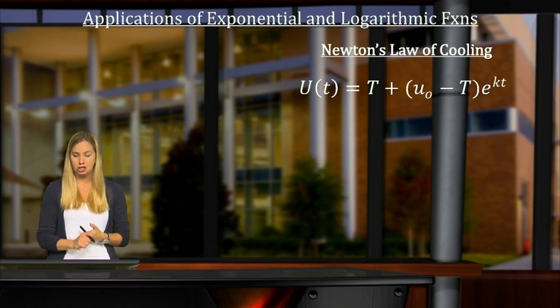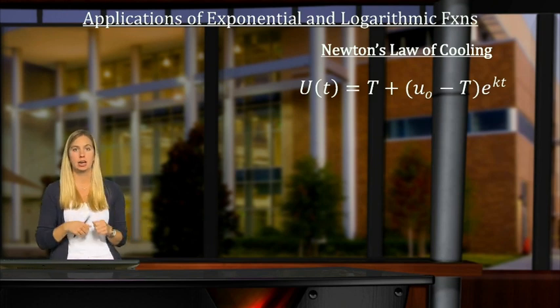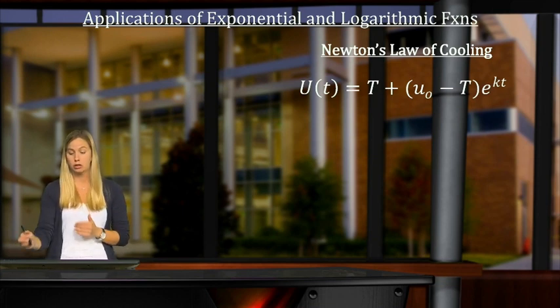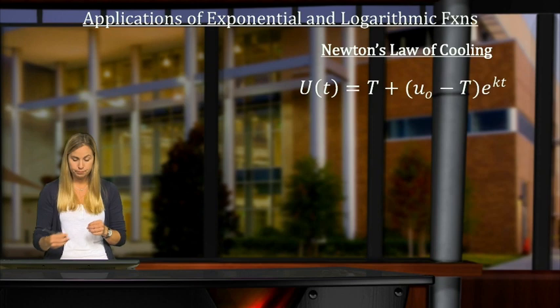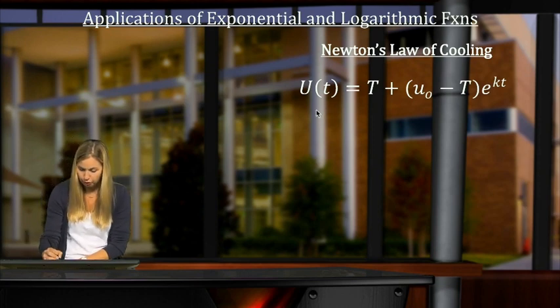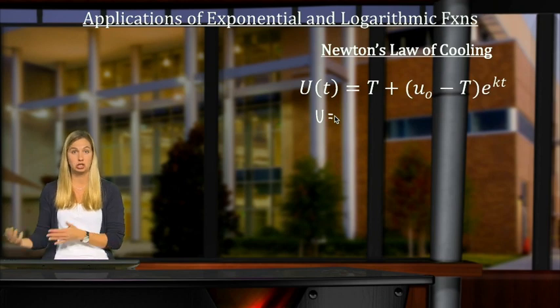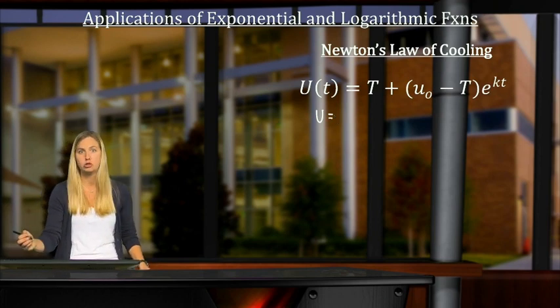Our third application is Newton's law of cooling. We all experience this. We take something out of the oven, we set it on top of the stove, and eventually it will start to cool off. Well, that cooling occurs following this model. Going over our variables, U is equal to the temperature of the object after a certain amount of time, or the future temperature.